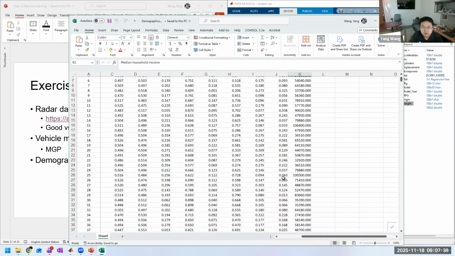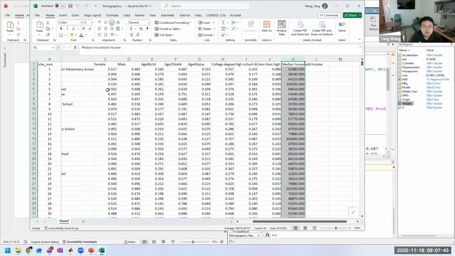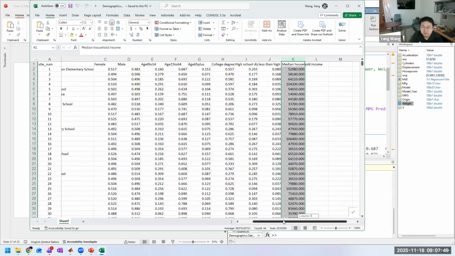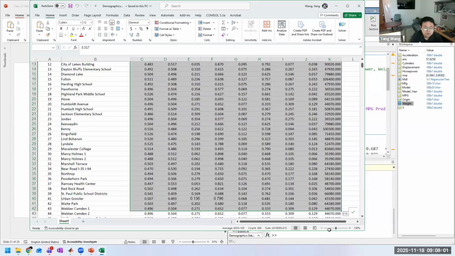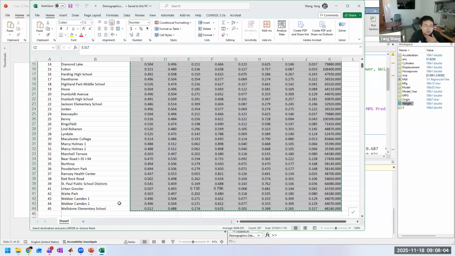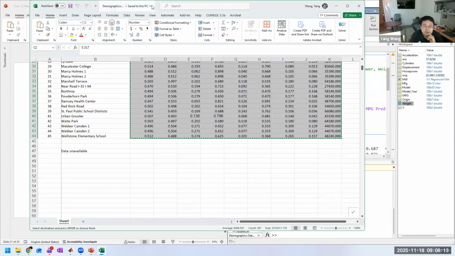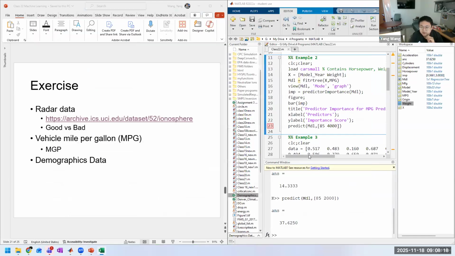So then we're trying to see whether there are parameters that play a role in the household income. This is the data that we got, so how do we find out the features that play the most important role in determining the median household income? So then we can copy all of the data. First, one thing we want to identify is how many features we have: 1, 2, 3, 4, 5, 6, 7, 8, 9. 9 features. But we only have 45 results, which is not a perfect example for using a machine learning algorithm. But anyway, we can still use it.